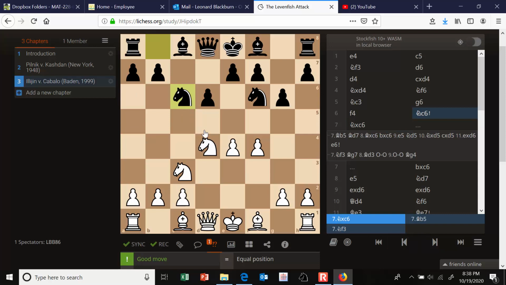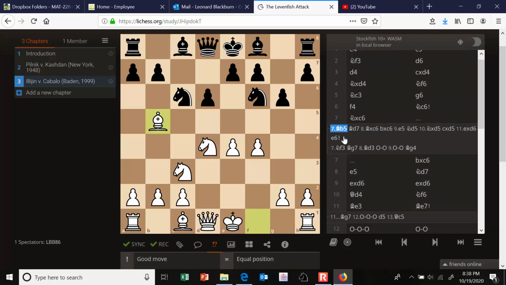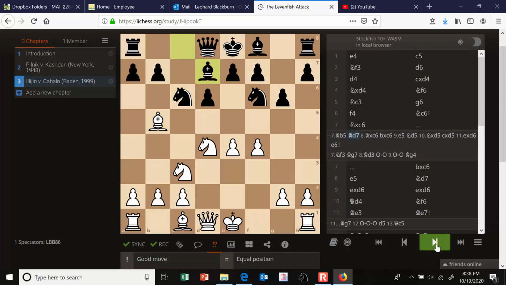After knight c6, if white doesn't want to do the plan of exchanging the defender of e5 and then pushing e5, there are a couple of alternatives. For example, bishop to b5, pinning the knight, trying to put more pressure on it. But then black has bishop to d7, and maybe white exchanges his bishop for the knight on c6. And then b takes c6, and then pushes e5.